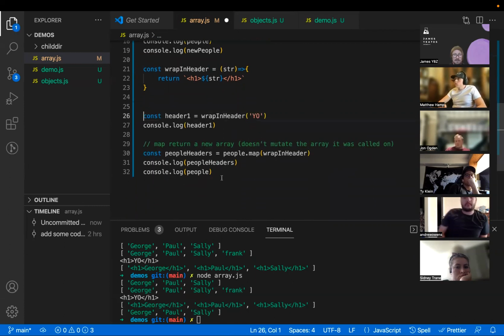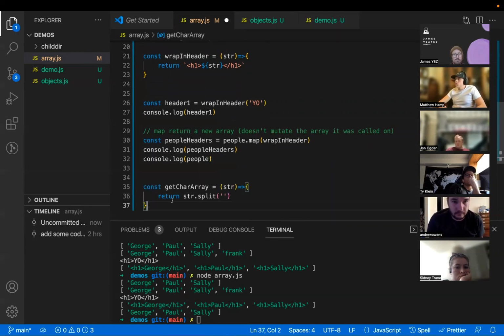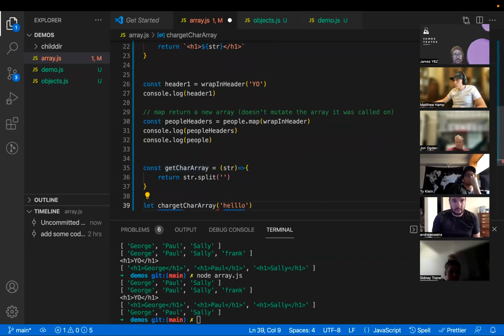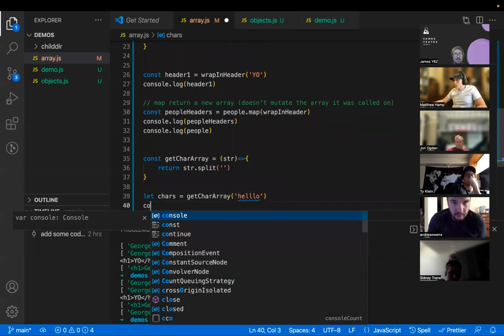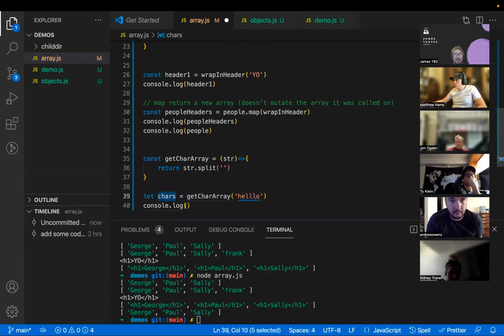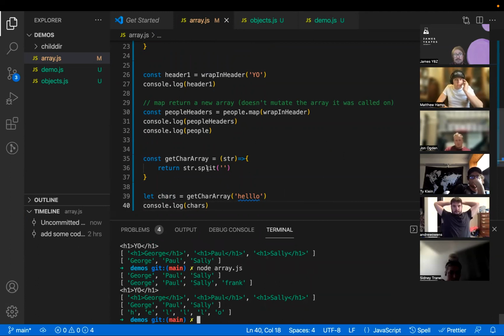Let me do this down here. If I do get char array and I pass it hello, and console.log this, just to show you what this is doing. This function takes a string and splits all the characters up into an array of characters. So I'm going from a string to an array of strings.